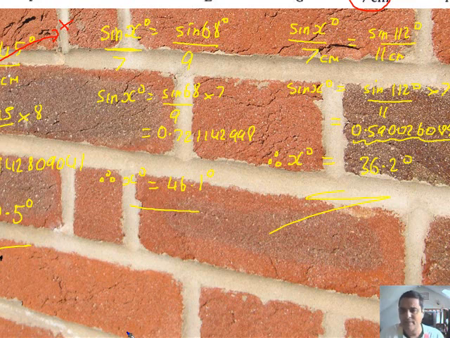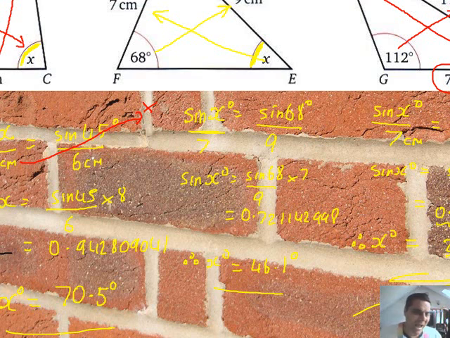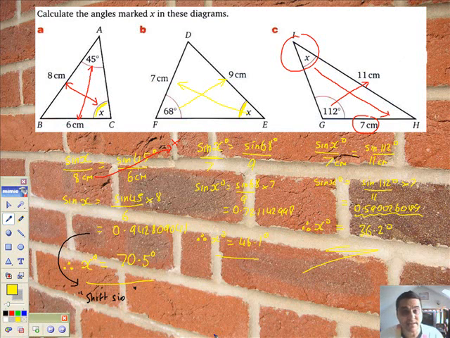36.2 degrees, and that, friends, is how you find the unknown angle in a triangle using the sine rule. I'll stop there because there are two more questions to do, but I want them to stand alone because they're applications of the sine rule in unseen situations. So they're not just raw triangle questions, they're triangles in context. You'll see in a minute, won't you? I'll stop now and prep the very next one.